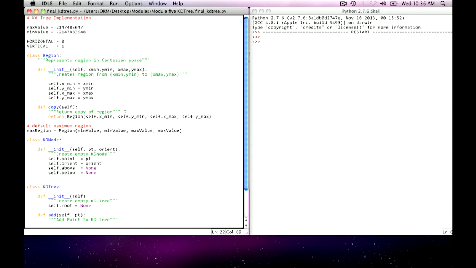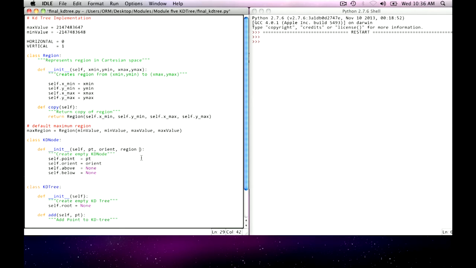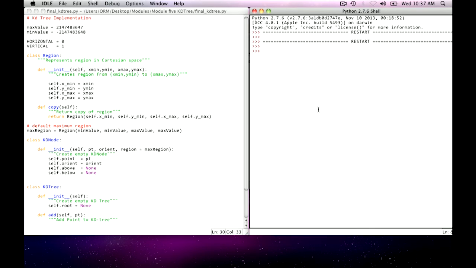It's worth stopping once in a while just to make sure that we're actually on the right page. Let's make one more little change, which is the KD node. We know when you create a binary node in this KD node tree, we know we want to have a point and the orientation. But what should I use for the region? Well, I need to pass that in. And until I know anything else, I'll have a default value which says just use the maximum region as your default. This would be a very convenient way to just always know that you will have a region associated with every KD node. Let's run this and see what we have been able to create.